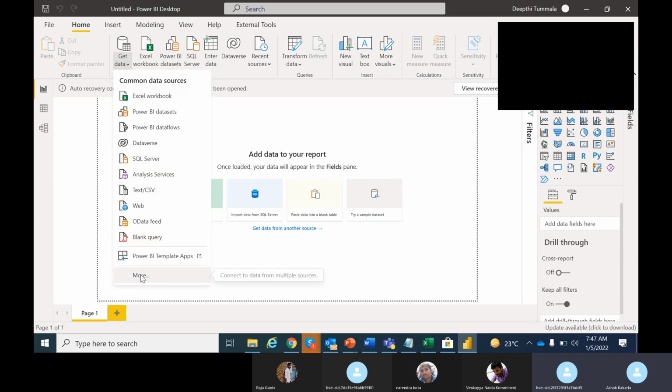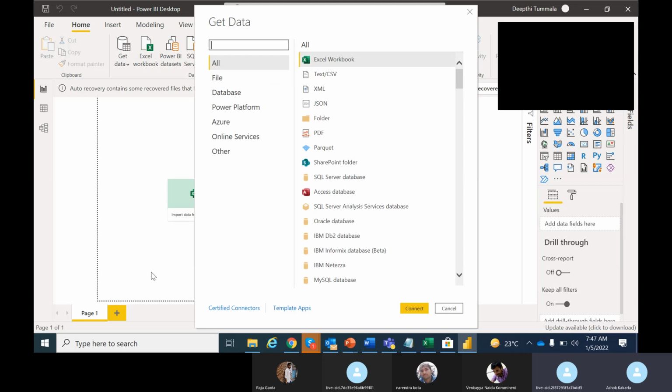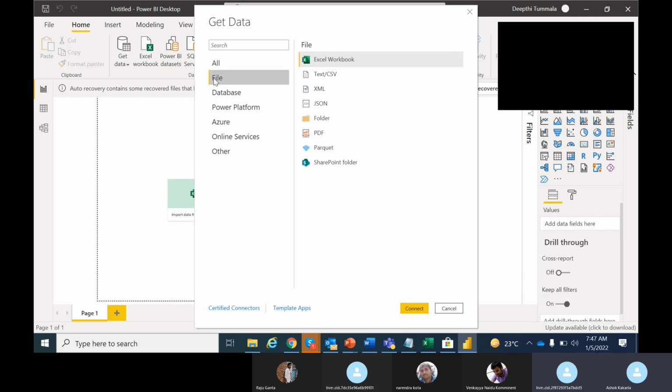Now I am going to connect with More. By default it displays the favorite source connections. If you go to More, it will display all source systems, and whatever source systems are available, you can connect with them. First is File. As I told you, these are the on-premises data sources, where you could connect with an Excel source, CSV file, XML file, and a folder or SharePoint. Any kind of on-premises data source you can connect to through File.